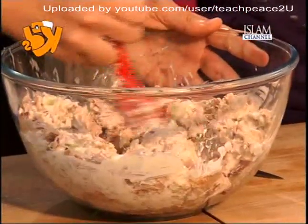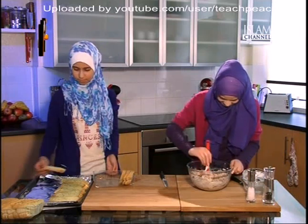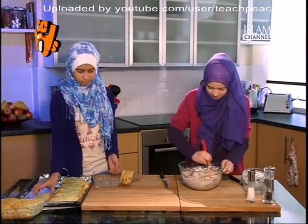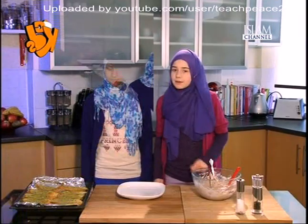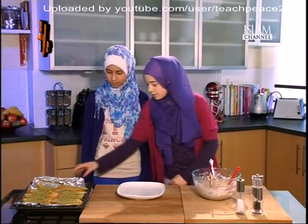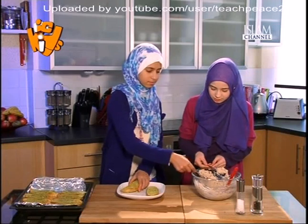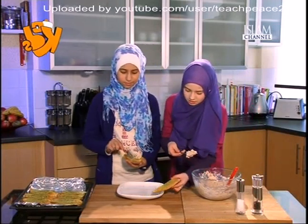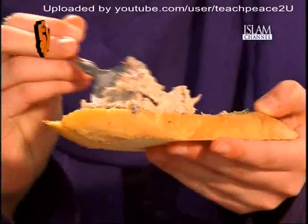Do you want to put the bread on the tray and I'll do the pepper and the salt into the bowl. We're going to grill the bread for 5 minutes. Okay, my mum took the garlic breads out of the oven and we let them cool down and now they're cool. Okay, so what we're gonna do now is we're gonna grab a garlic bread slice each, and we're gonna get the mixture, and we're gonna spread it on the garlic bread like this. And if you want, you can add cucumbers to the mixture or any other vegetable.